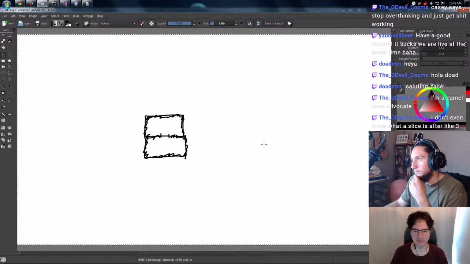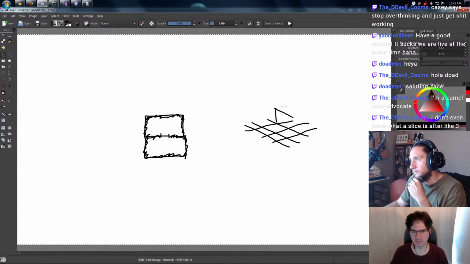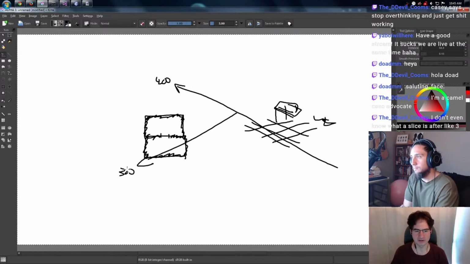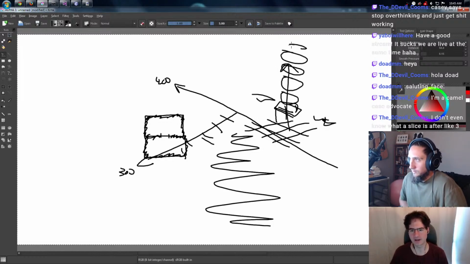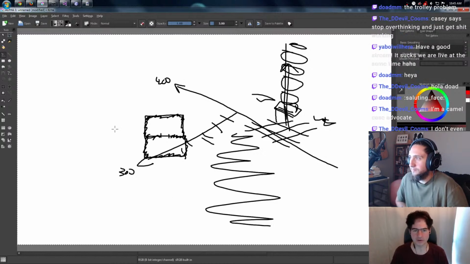Let's say that we end up with a fully 3D structure for these tile maps, where imagine each of these is a tile map, and then there's tile maps on top of tile maps, right? You go up a level, and there's tile maps here, and there's tile maps there. This thing goes on extremely far. There's like 400 tile maps in this direction, and then 300 tile maps in this direction. But they're very sparse. We don't fill them all in. There's no tile maps in here. Maybe there's 20 tile maps that go up, like ladders that go up and up and up on one spot of the map, but we don't actually have that anywhere else. So they're going to be very sparse, and it could be very sprawling and sparse.